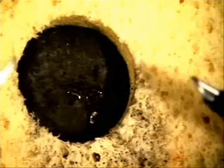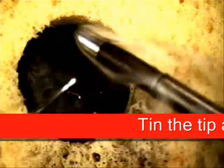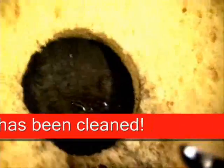How often should you change these? Well, it depends on usage. In other words, how much you're using it. Are you using it every day? Are you using it once a week, twice a week, whatever? Another thing when you're done soldering is to always put solder back on the end of that tip. That prevents oxidization. Okay, so you can see I put it all the way around it, and then I'm going to put it back into its nice little holder.